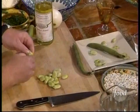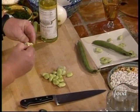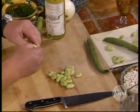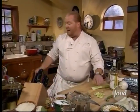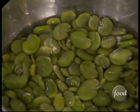You can buy them dried and they're equally interesting, but when you can get them fresh, one of the great things is to go ahead and just peel them like so. And often enough in Italy at the beginning of spring, they'll serve them just like that, raw, with a little bit of pecorino cheese. We've shucked the whole mess and we've boiled them here. Actually, we blanched them for about 2 minutes. We cooked them because they don't need much cooking.